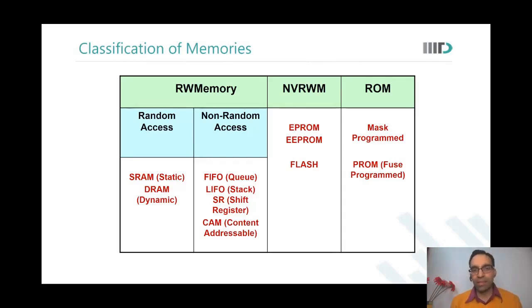Yes, sir. But in a CAM, every memory cell has a comparator in itself. There is comparison happening in every memory cell. So you just throw the data that you want to compare to the entire memory array, and whichever word is a match, the memory array will highlight that there's a match here. So the operation when we throw the data and the cell picks up that data and compares it, what is that operation called? Is it reading, writing? That is called compare. That is a separate category itself.